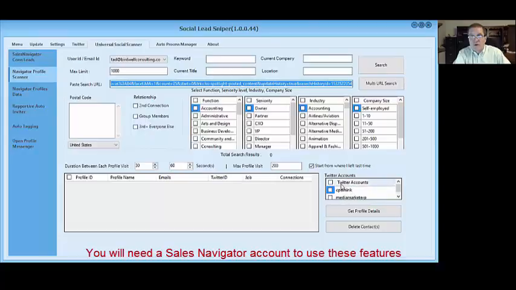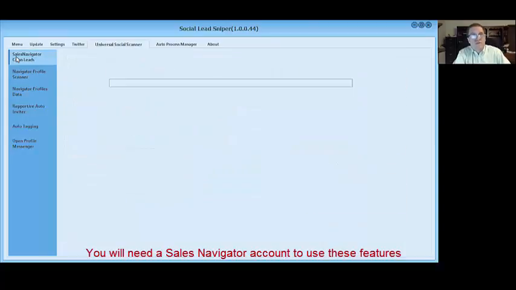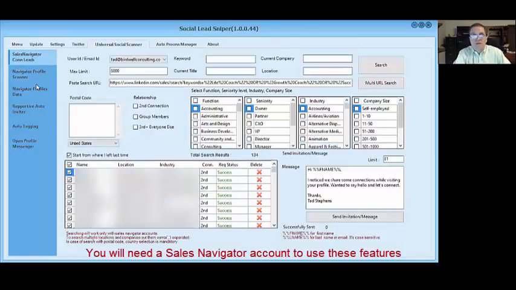And this is where the Twitter account would come in. But this is one I do use every day, and it has been very successful for us. It works very well. Again, you can put in a link here from a search in Sales Navigator, or you can put in multiple search links from Sales Navigator, or you can just use the selection criteria down here. I like using the links from Sales Navigator because you can be more specific. You can use the Boolean search much easier over there, and I just like the way that works better.